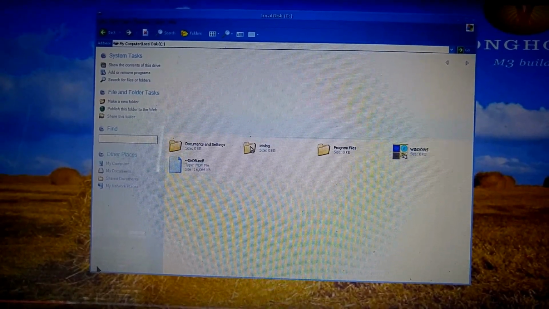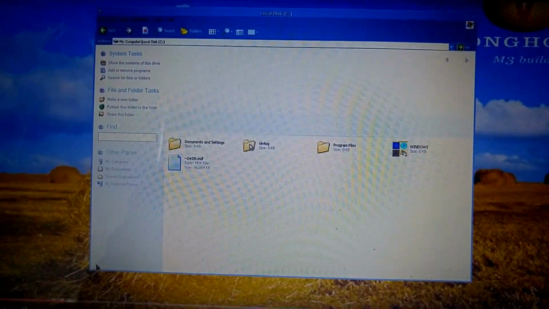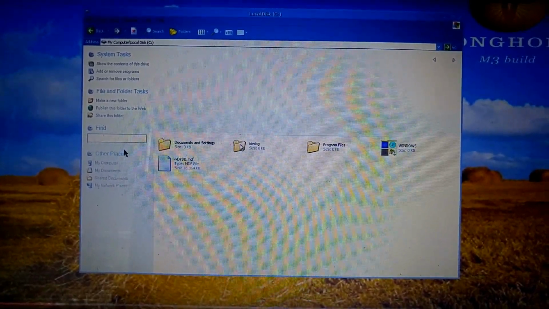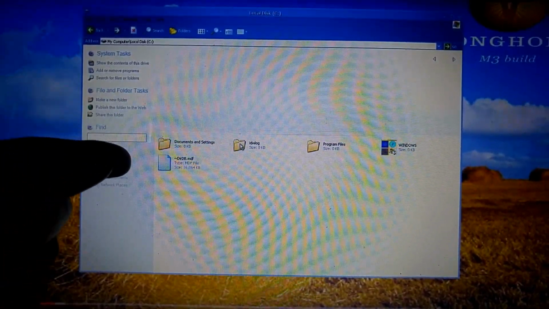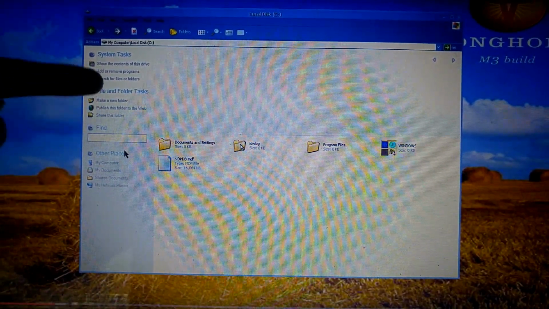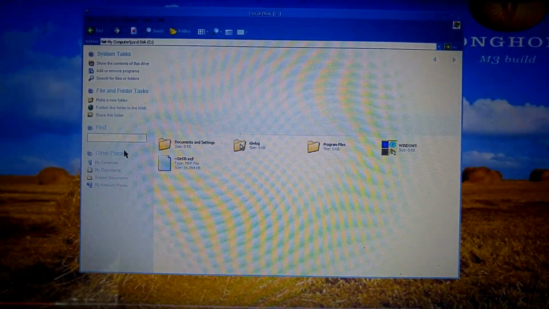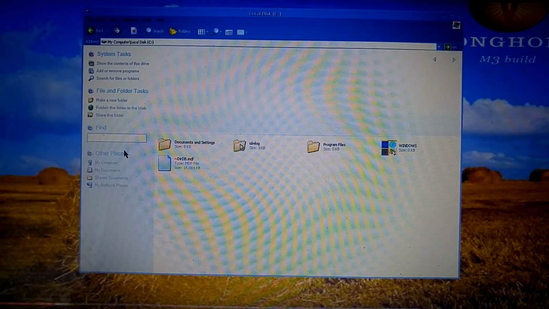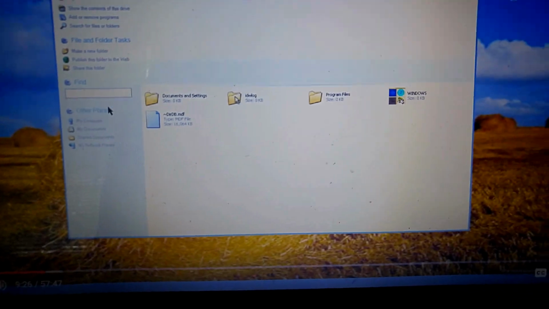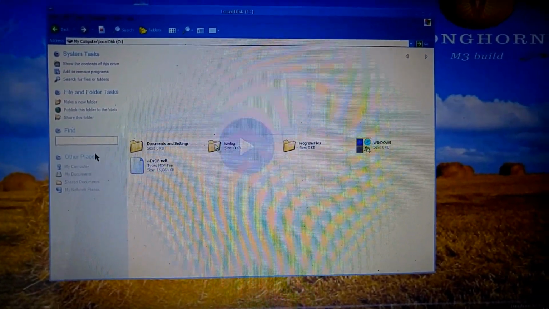I don't know about you, but Longhorn steaks are really good steaks. So it does have more 3D effects, but I think it has a different task tray. It has new recycle bins and stuff. It actually still has the Windows 2000 start menu.